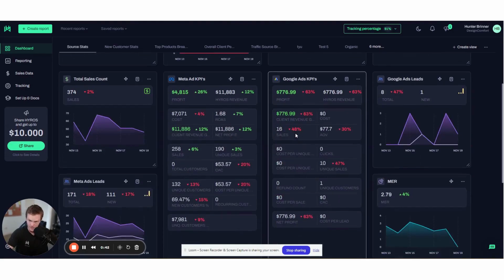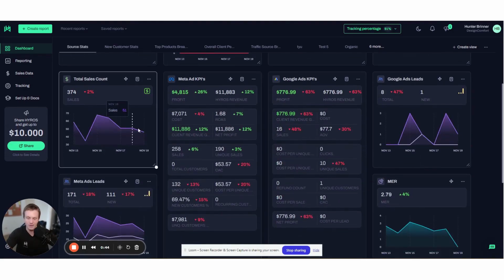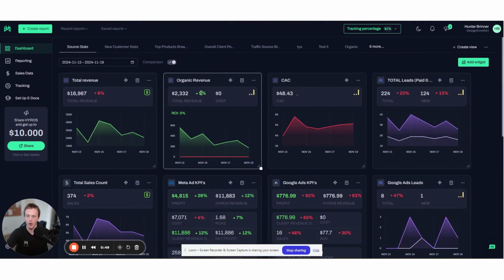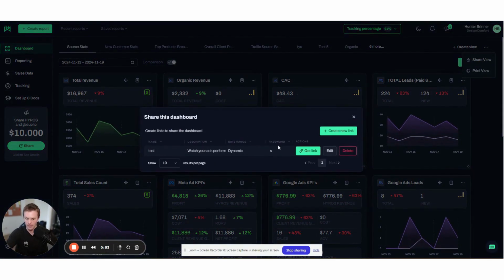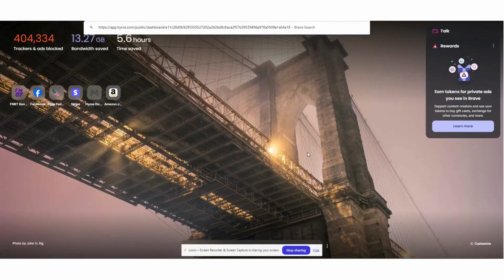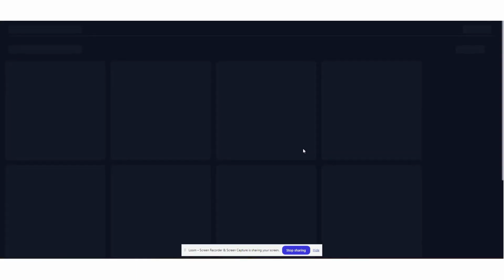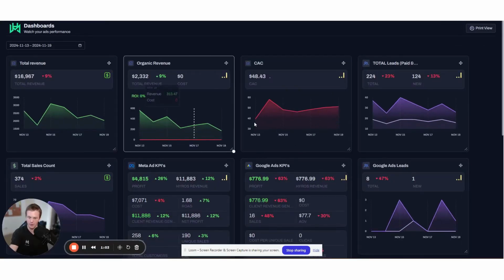These are super customizable. We can pretty much make any kind of KPI metric dashboard view that you want. Okay. These are also shareable. So we can take any kind of shareable link, right? We can basically create links from a view, and then we can take that link and we can share it with anyone on our team or a client. It doesn't matter. Okay. So then they'll get a view just like this.